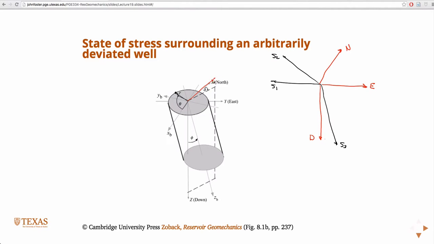We have what is labeled as X or north in that direction, Y or east in that direction, and then down, of course, straight down, which is labeled here Z. So X is north, Y is east, Z is down. And then we're going to have a coordinate system that's going to reside in the wellbore, where what we'll call ZB is the line that the wellbore is centered on. Okay, the center line of the wellbore will be ZB, and the angle between down and ZB is theta.